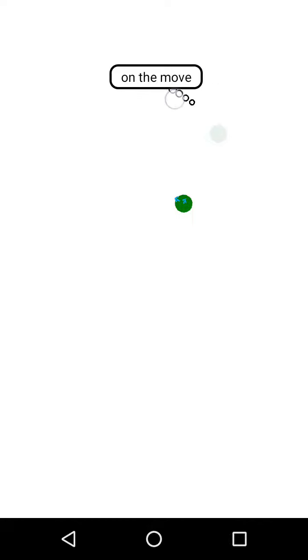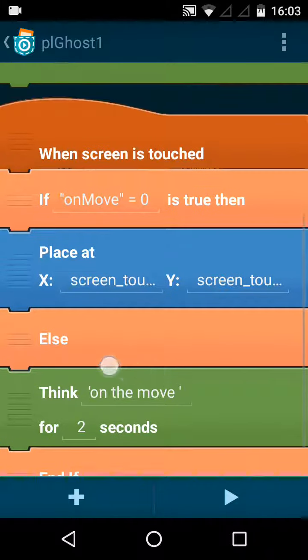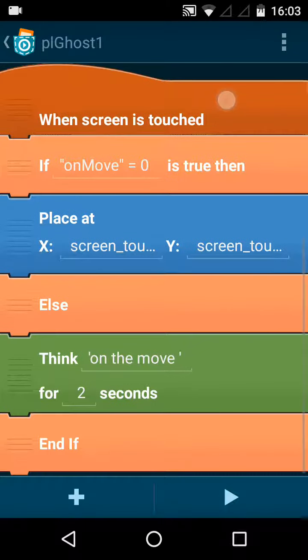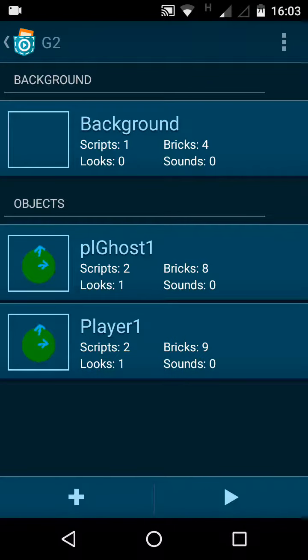Just a small indication that everything works, your touch screen works, etc. So when the screen is touched, it checks if it's already moving, and if it's not, it sets the ghost itself. At the same time, well, not really at the same time, this is where the errors occur, because first this gets executed and then this one.